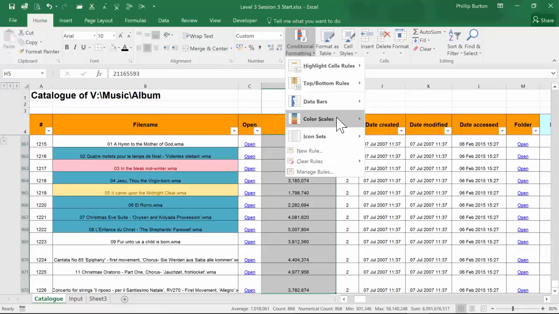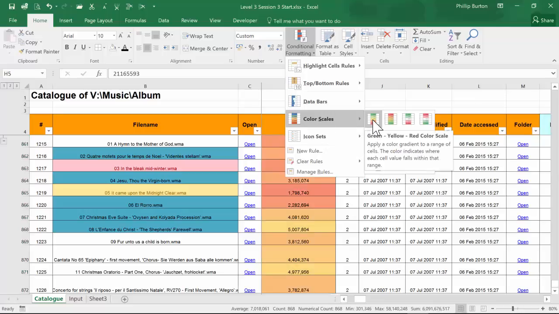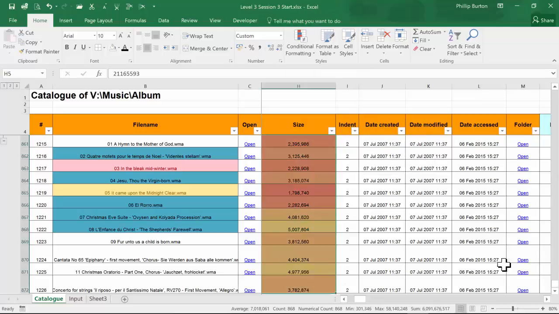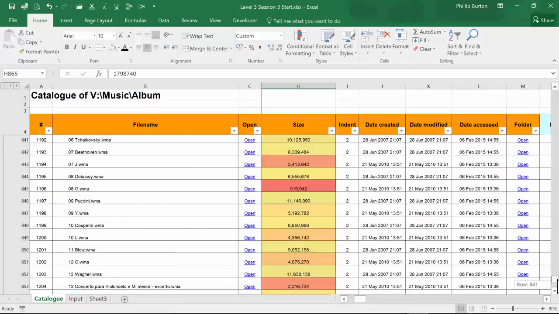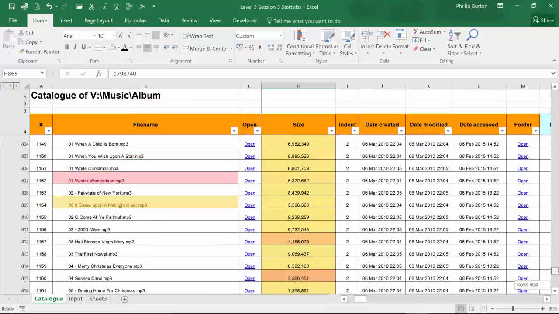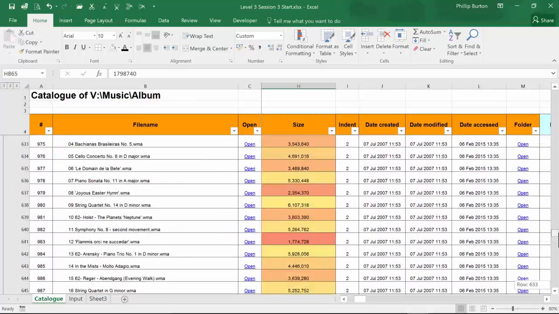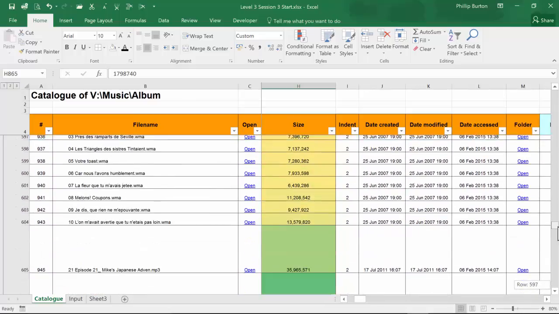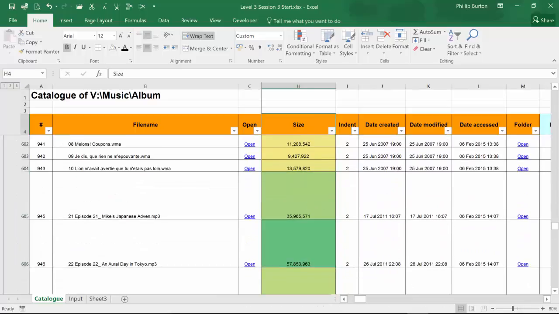So some will be put into a red bucket, some will be put into a less red bucket, and so forth. So you can see, for instance, I've put a red, amber, green, and you can see the smallest amounts have got a red highlighting, and then you go into the lighter colours, and then the colours which are biggest have got a green colour.